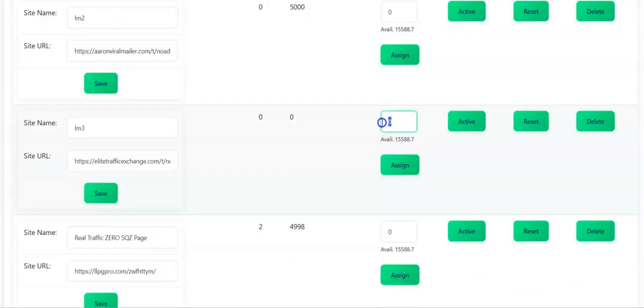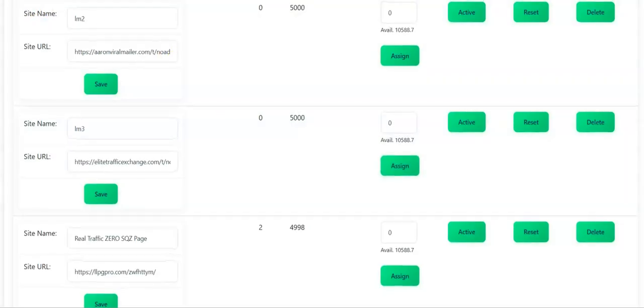Then lead magnet 3, no credits. I'm going to give it 5,000 also. Okay, so now all of the lead magnet credits have been added, so it is now visible in the traffic surf exchange.